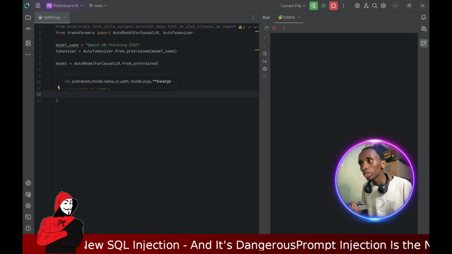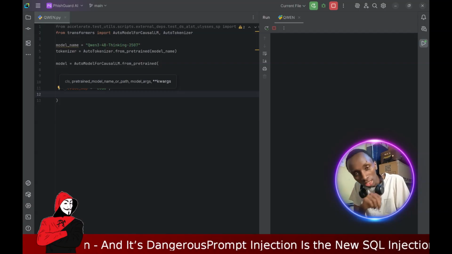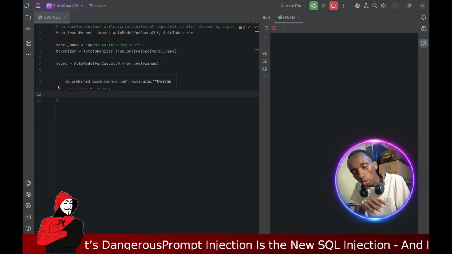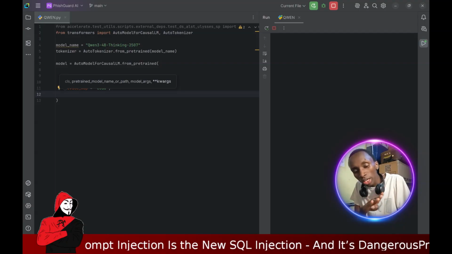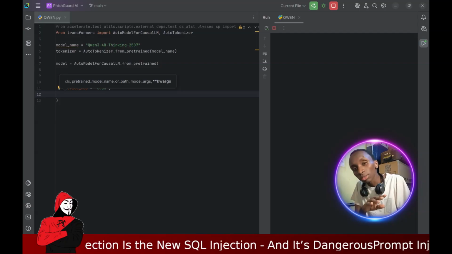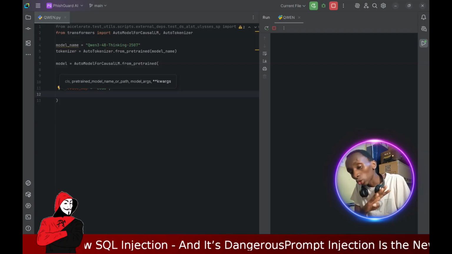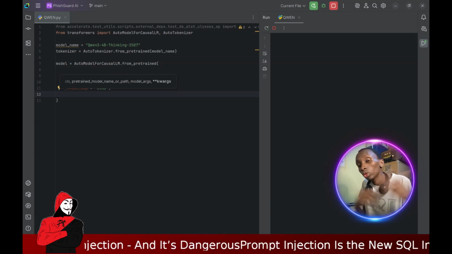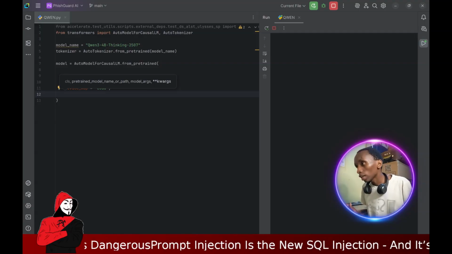The next one we shall utilize is 4-bit quantization. Quantization means that if you have a model with a certain number of parameters, instead of the model utilizing all the parameters, you shed off the parameters that are not used. That way you have your model loading faster and getting optimized. Let us see how we do that.